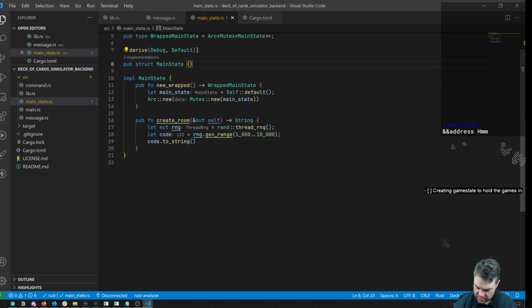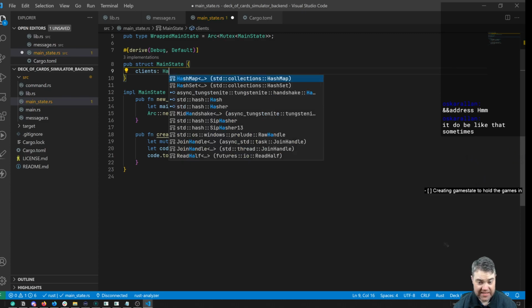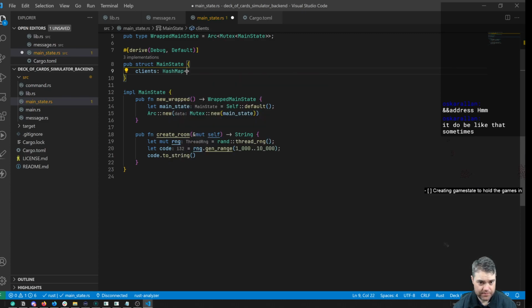Which means in here, we want I believe a hash map. Don't think about it too hard. We're going to try to make it a little bit better as I'm refactoring here. So maybe we can have like clients.